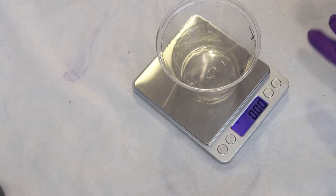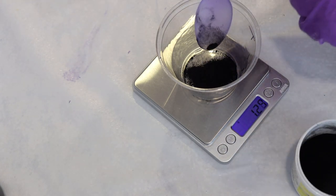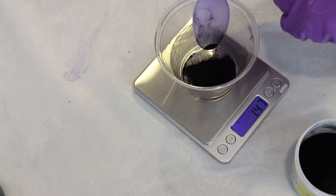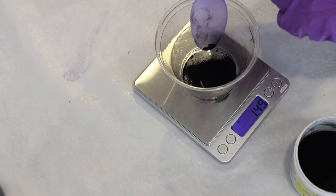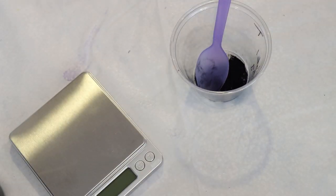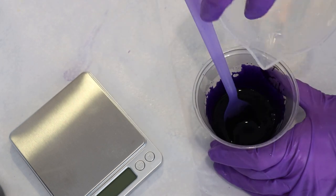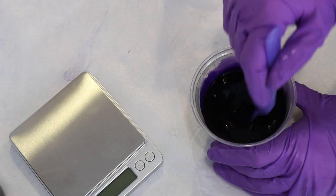While we waited for our lavender yarn to cool a bit so I can move the zip ties around, I put my respirator mask, safety glasses, and gloves back on to measure out some of the Midnight Blue acid dye for our next round. This is the round where we want the dye to be a lot darker over at least a segment of the yarn. So I measured out one and a half grams of the Midnight Blue acid dye — this is the total amount of dye I will use in one of the batches. Then I dissolved the dye in hot tap water.